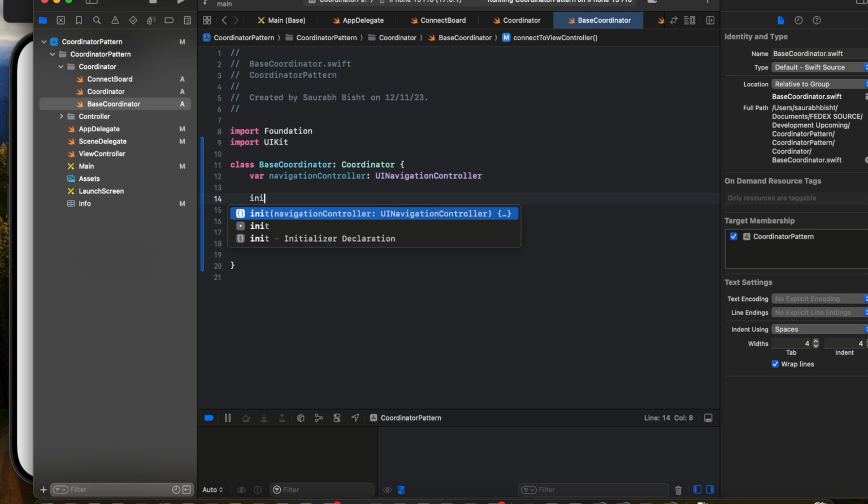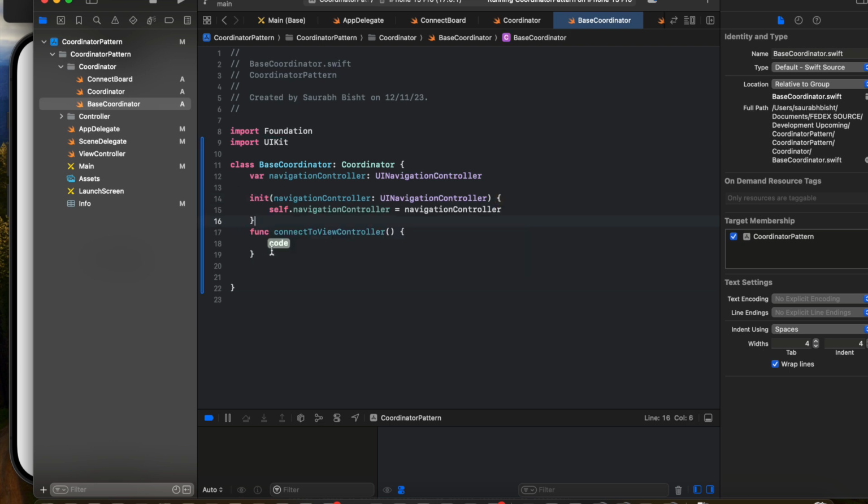So it is always a best practice to create the initializers. So what we'll do is when we create the navigation view controller in the app delegate, we'll pass that route navigation to the base coordinator, and the base coordinator will pass on this navigation to the view controllers and so on.